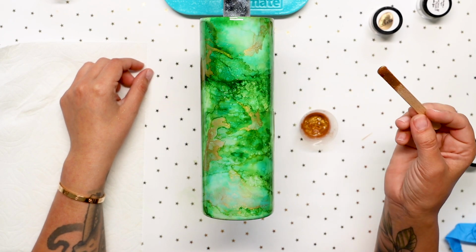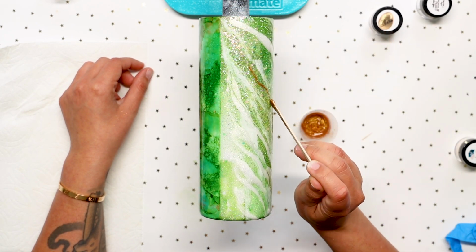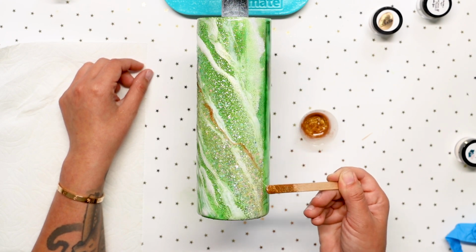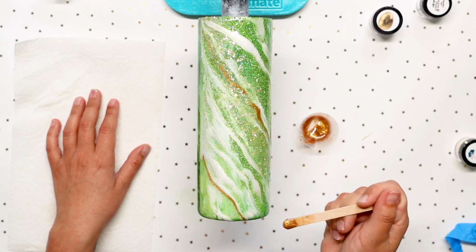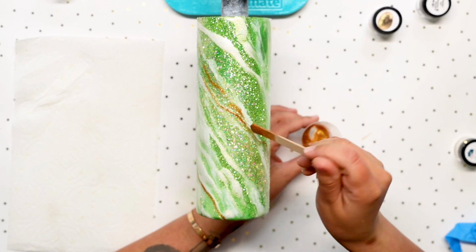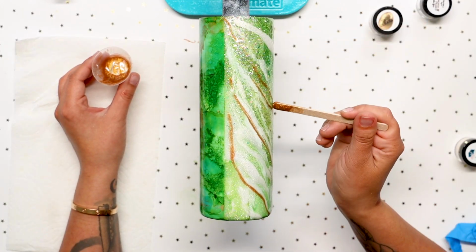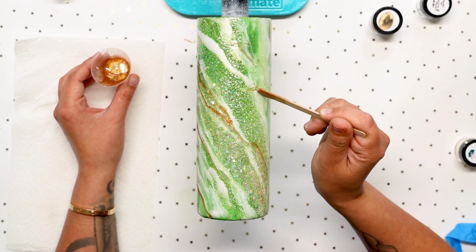So I come in with just the edge of my popsicle stick, and I pair it up next to my whites. I'm using the spine of my stick to get those sharp lines. We want it to have a standout look, but we don't want it to take over the cup, making sure that we have gold balanced throughout the entire cup. I think I'm pretty happy with this.